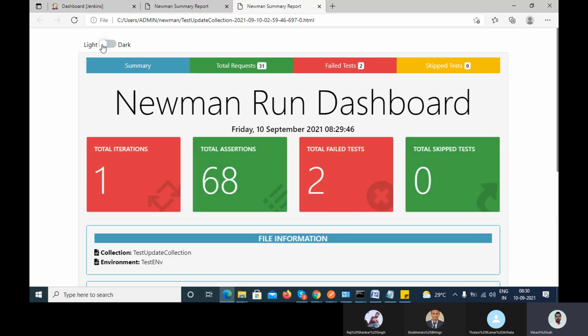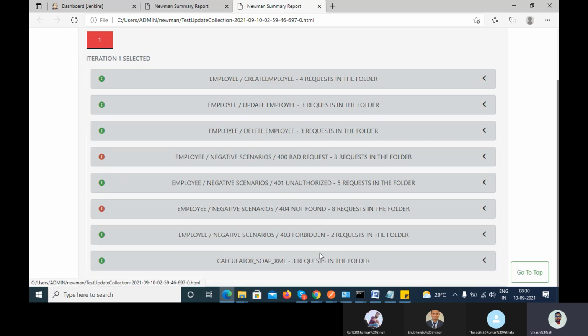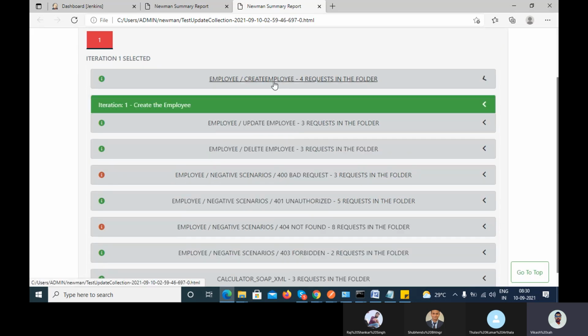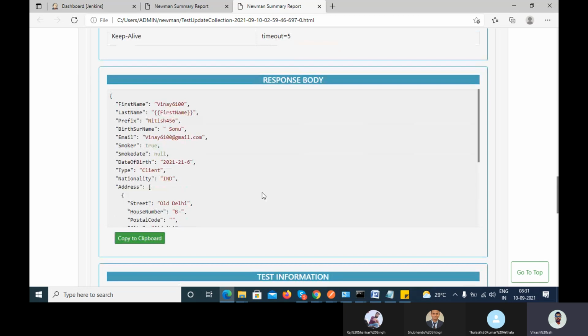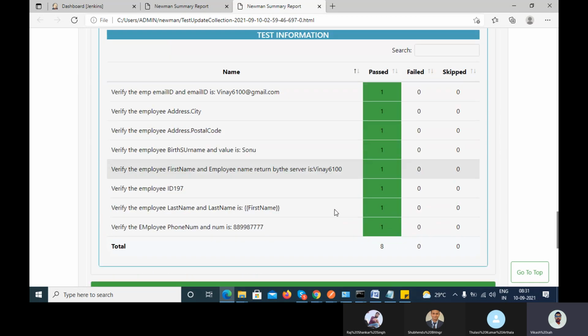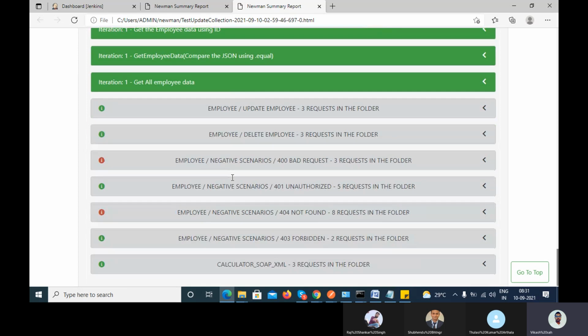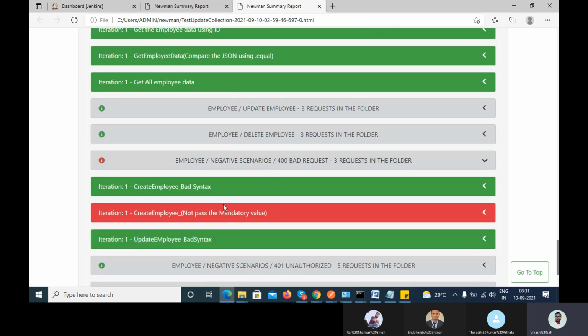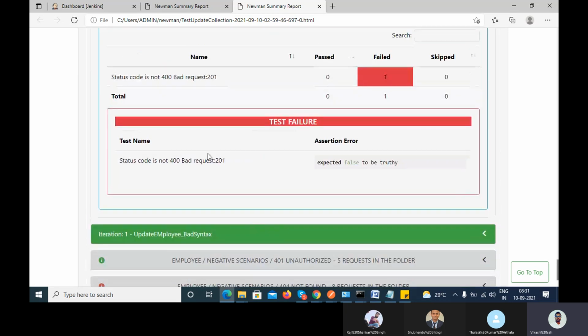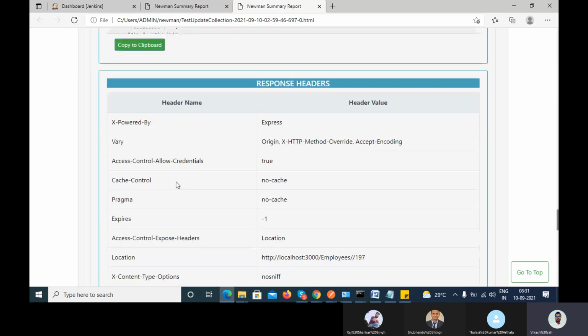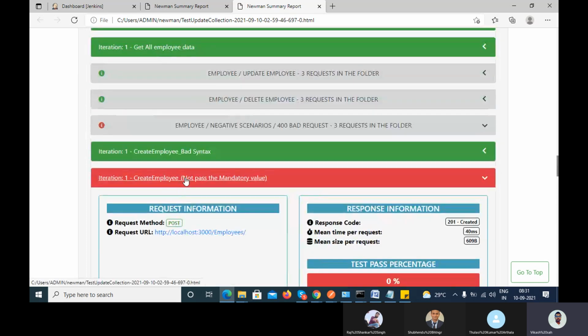What are the things it contains in the report, right? We have the test request, fail, and the skipped, right? If you go to the test request, you can see what folders I have added, inside that folder what requests I have added, and inside the request what validations I have added. All get displayed here. And the passed ones, and if any of the validations fail, then the whole request will be displayed in red color. If you expand this, it says that this particular validation failed.